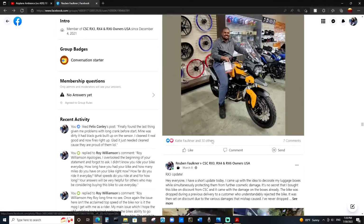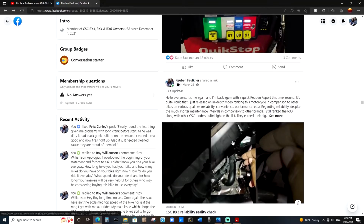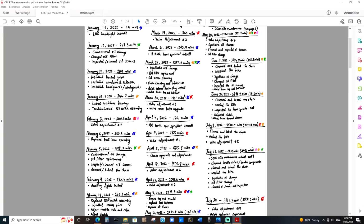That one is the reality check update. Yeah, this one here, reliability reality check. This one, I stripped my bolts on the valve covers, and so I recorded this one because of the bolt stripping, and folks within the Facebook group really helped me find ways to get those bolts off, and I replaced those bolts with much higher grade quality bolts. But then I went on, as you can see, so for valve adjustment number 3 and valve cover bolts upgrade. And so we continue to go on.